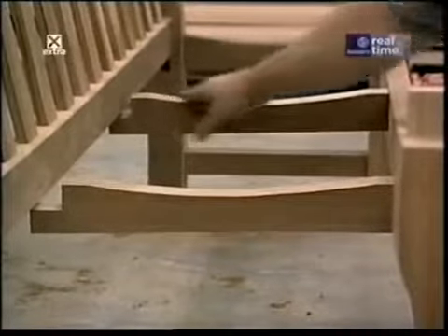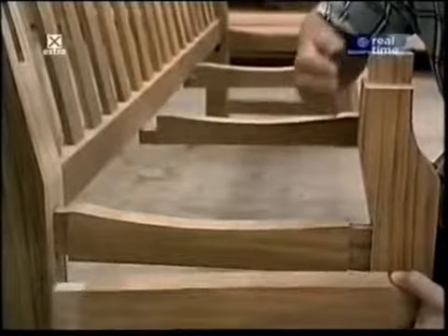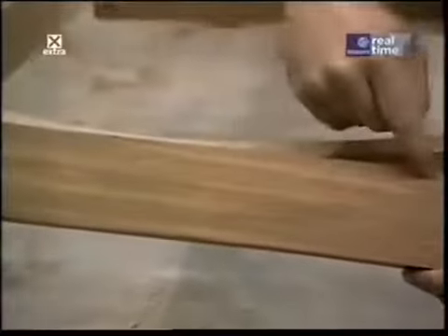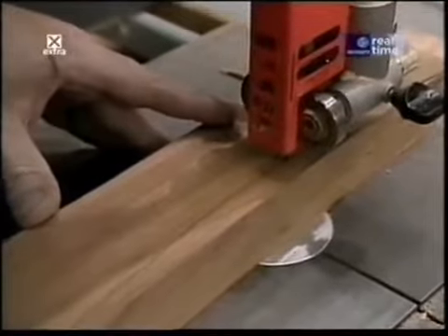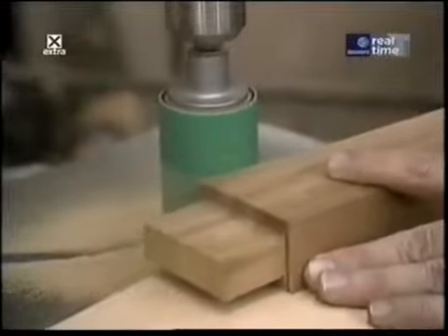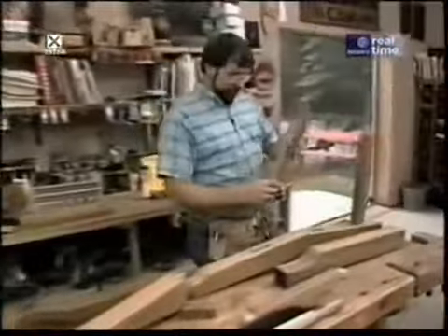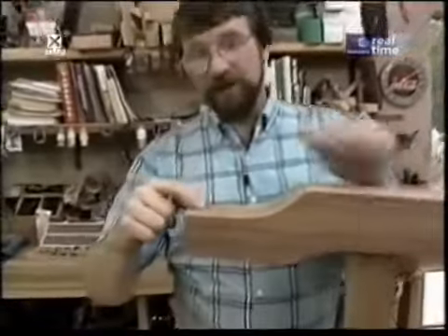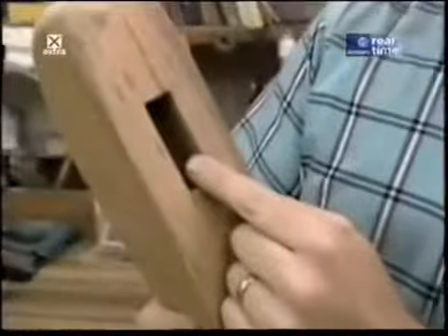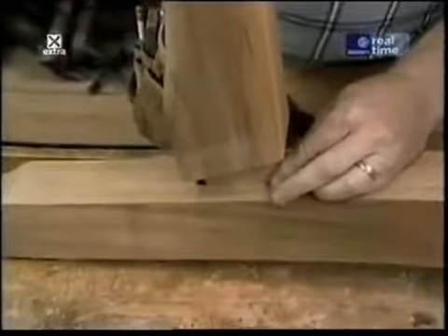Have a look at the seat braces in the middle and these end rails — they have a slight curve downward to give the seat a nice, gentle look. I've traced the outline on my rail and that's another job for the bandsaw. That takes care of smoothing out that cut. Now I just want to dry-fit the pieces together: this rail goes into that mortise, and the front leg slips on here. There are a couple more tenons I have to make — one at the top of the front leg where the mortise from the bottom of the armrest goes over it, and another tenon at the back of the armrest that fits into the mortise on the back of the backrest.